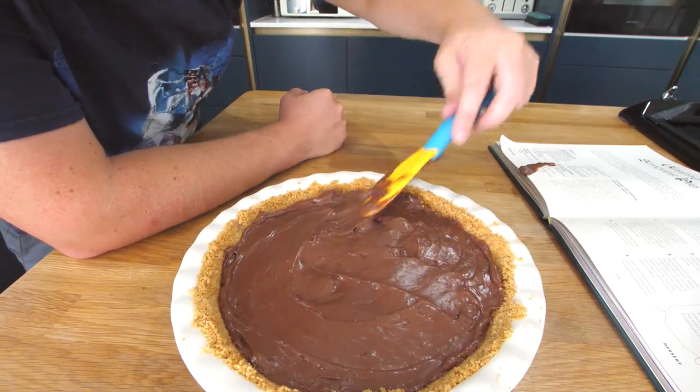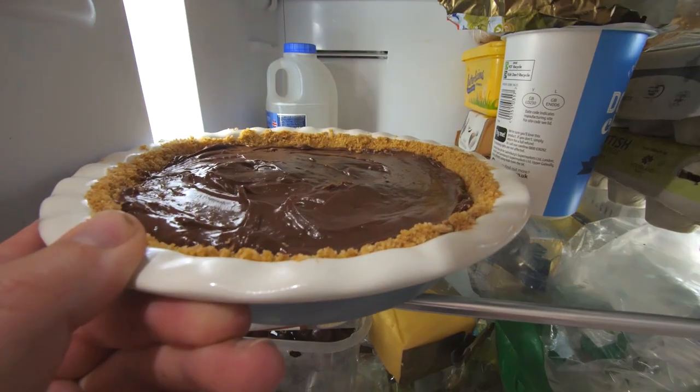All right, so that's nice and level. Back in the fridge. Oh, that looks so good. Right, let's get cracking on that topping.